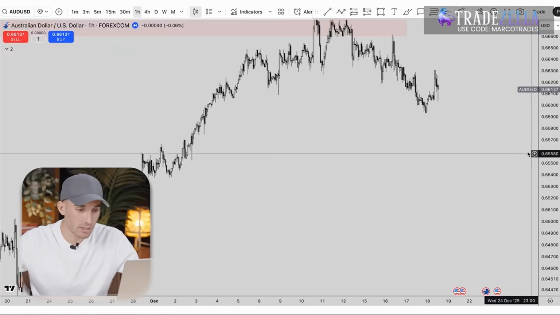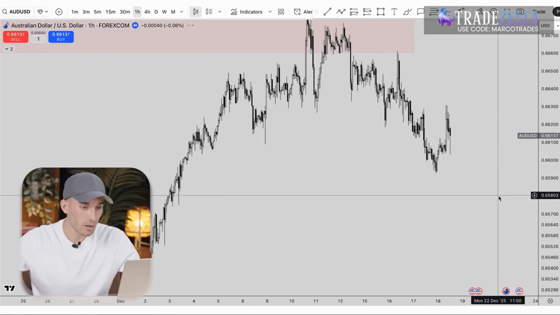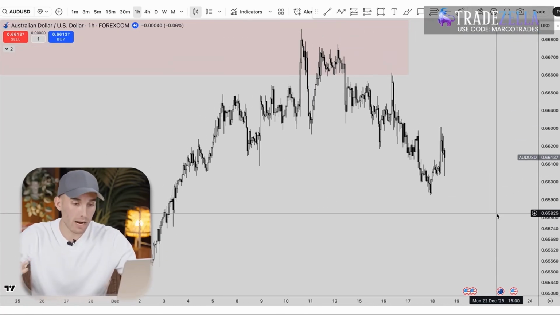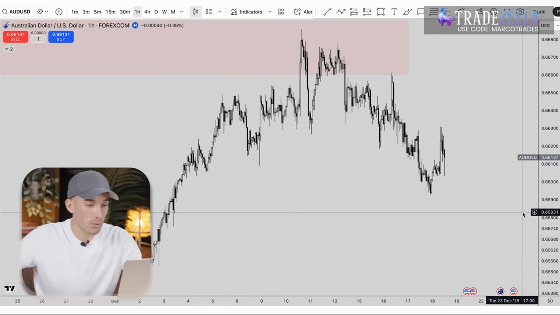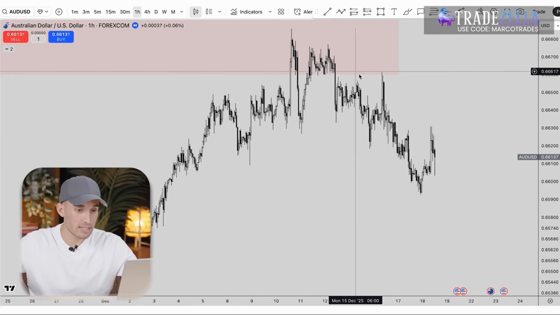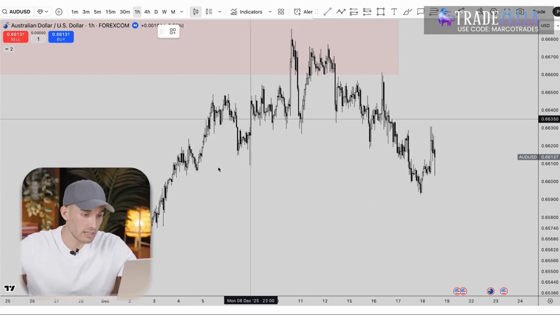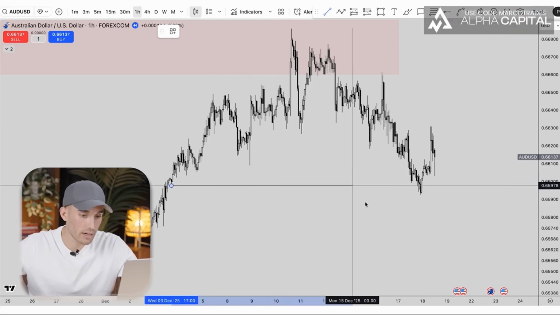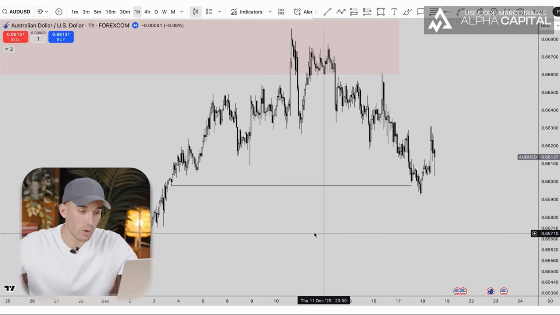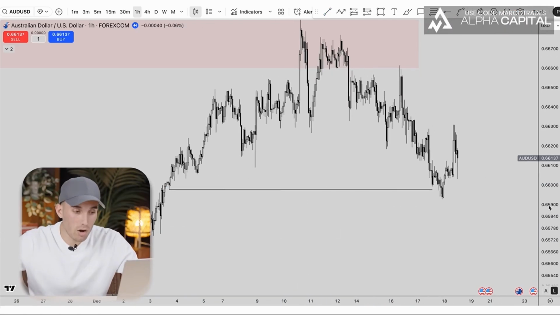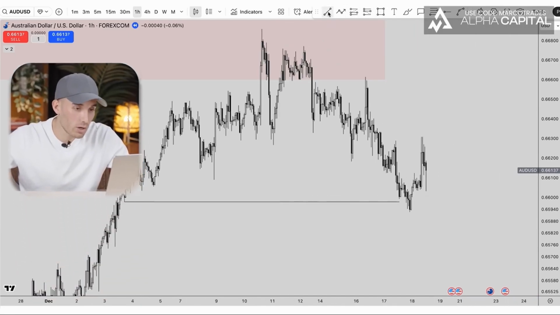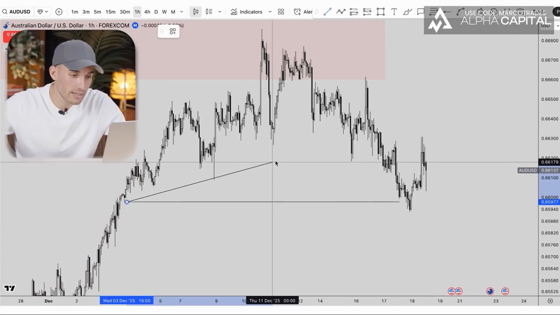Hopping into the hourly time frame, what can we see? We've opened up the 4 hour here onto the hourly chart, and we can see that we've had this sell-off. Now, look what we've done to the left-hand side. We have run a whole bunch of liquidity. What do I mean by that? We can all agree that you can draw a trend line here, however you want to identify it. Look at this.